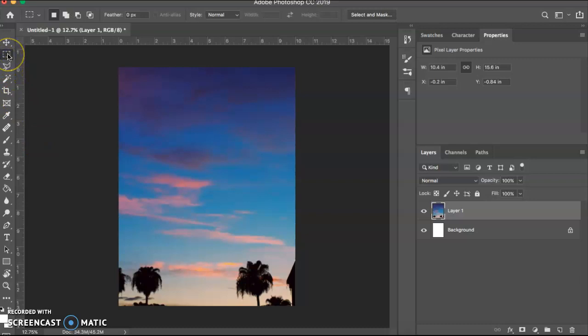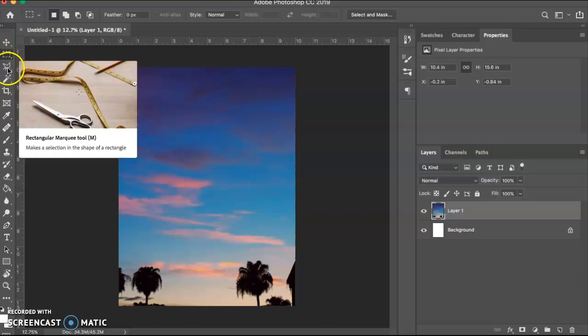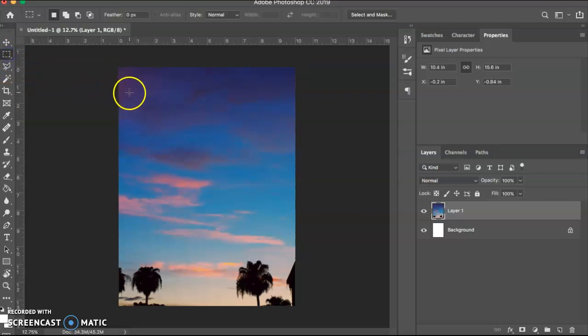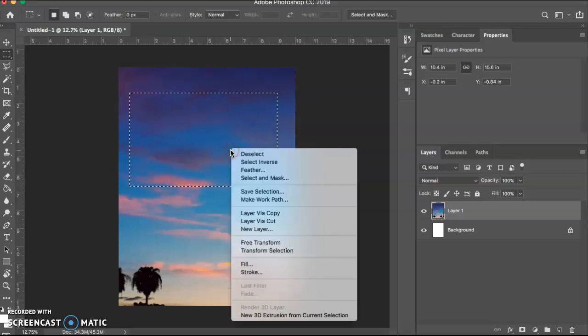The second one is the selection tool. We do have two different tools for that. So the rectangular marquee tool, I'll just click and drag on the photo here and it creates this border of what it calls marching ants, which is what it looks like. And with this, I'm going to go ahead and right click here.